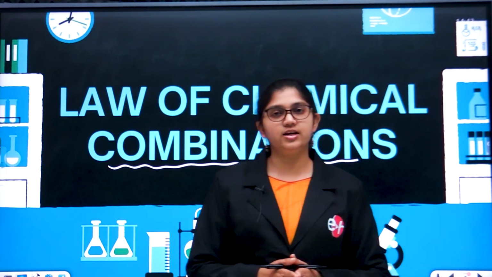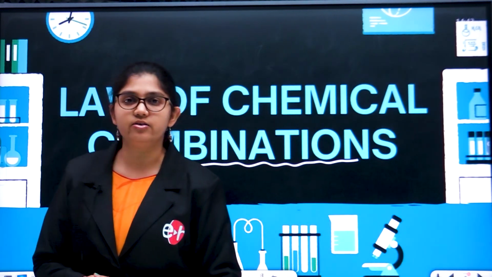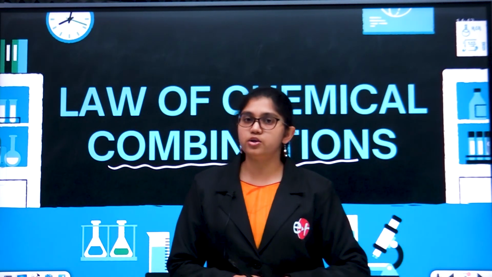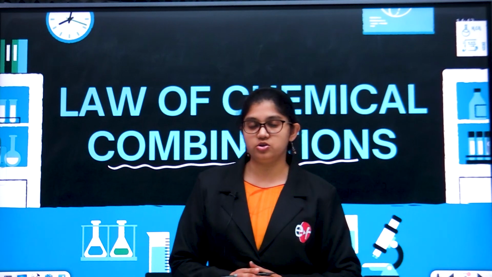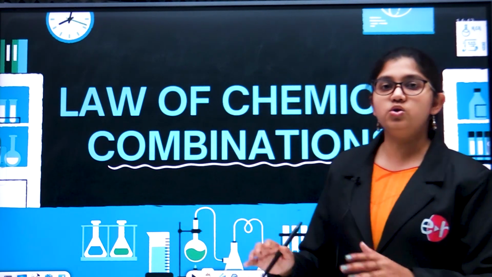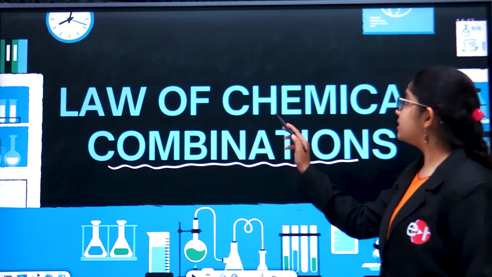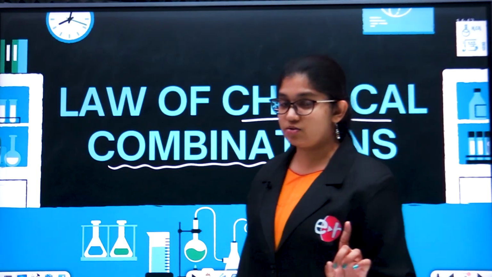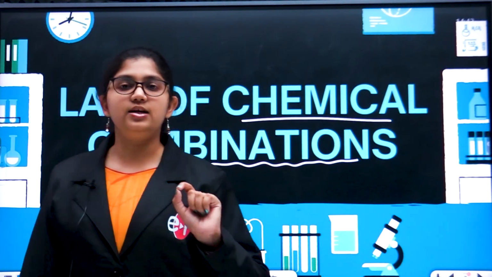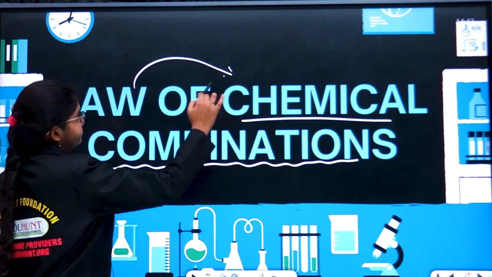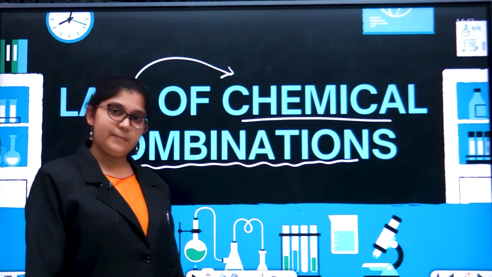So combination means it is combining. For example, elements are combining like 2 or 3 or 1 or 2, to give a new product, that is a new compound. So how they are mixing, how they're combining is very important. So that describes chemical combination. Okay, so they're mixing only through chemical process. So that chemical combinations and the laws which are given we are going to learn in this chapter.